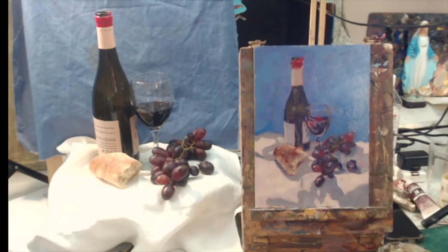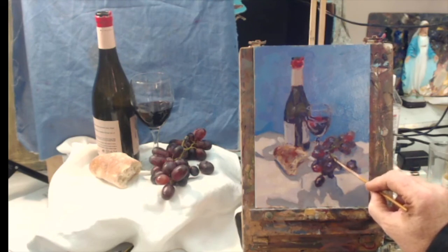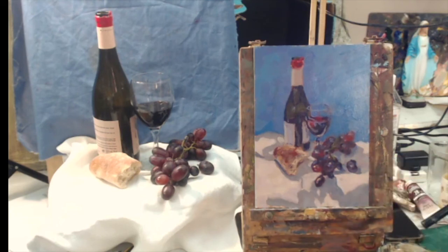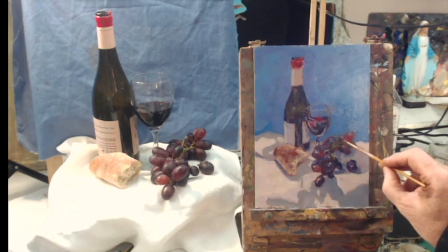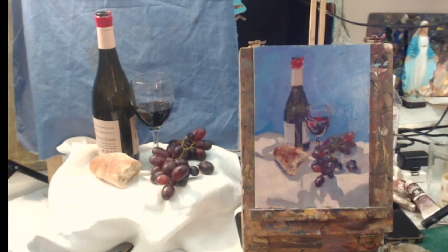I'm going to put a bit of yellow into it, a bit more red, a bit more yellow. Add that in there. And then put in some variations along the path of that. Okay, so now it's back to something else.